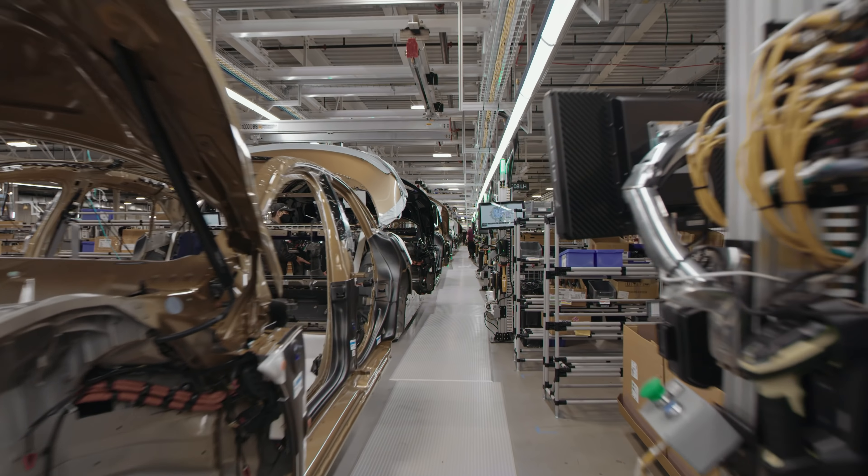My name is Jason Orgelski, and I'm the manager of launch and production operations for General Assembly here at Lucid Motors. GA is pretty amazing because it's the culmination of everything that makes Lucid special. We take a beautifully painted, sleek body, all of the powertrain technology with the drive units and the battery packs, the expertly crafted interior components, the software technology, and we bring that all together, and we send it out as a finished product.